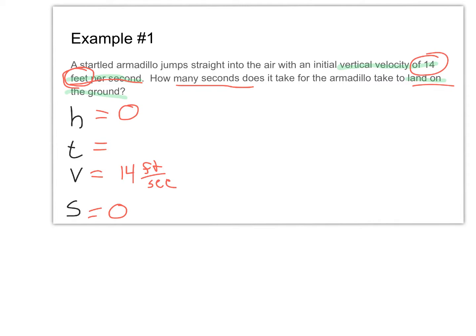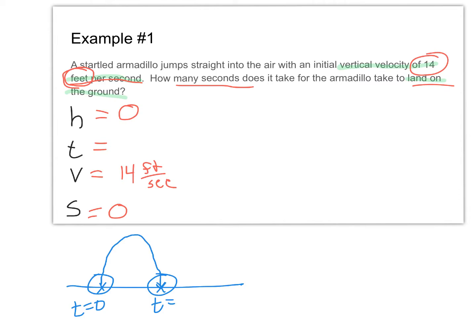Okay. Now, for those of you trying to picture what this thing's doing, here's our ground. Here's our armadillo. What's going to happen is we're going to jump out and scare it, which means we're going to send this thing up into the air, and it's going to come back to the ground. Now, what we're going to be calculating here is the time it takes to come back to the ground, this one here. Again, the starting time, that's this guy right here. That's going to be T equaling zero, because that's when we scared it to begin with. What we're going to be looking for is this.